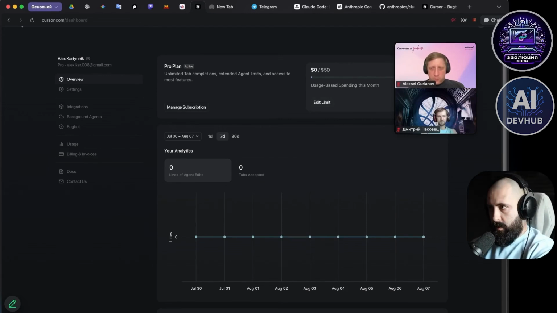Basically, as for the main differences and main features, that's probably about it. And considering how complicated Cursor's pricing is right now, and the fact that Cursor definitely buys Anthropic's models at Anthropic's API price, not at the special discounts used in Claude Code, then financially, if you're spending more than $100 a month on Cursor, it makes sense to take a look at Claude Code. But keep in mind that there are certain features that Claude Code doesn't have, such as tabulation, autocomplete, documentation indexing, and background agents. If you don't need these features, then it makes sense to switch to Claude Code. That's probably how I would put it.